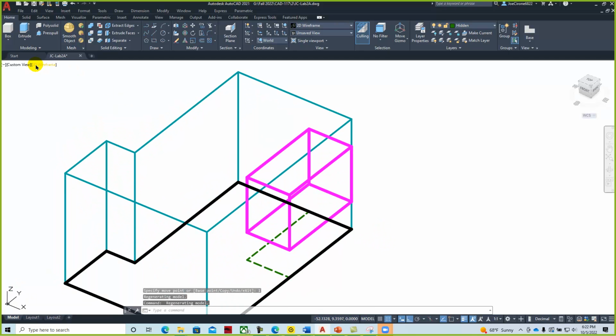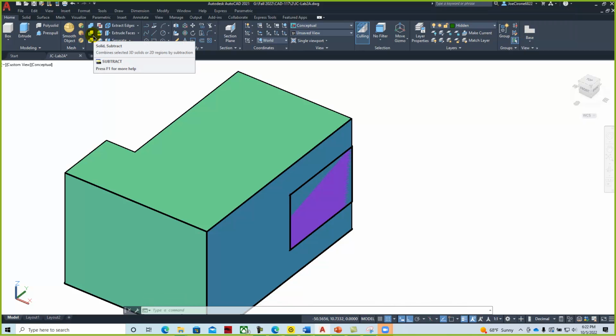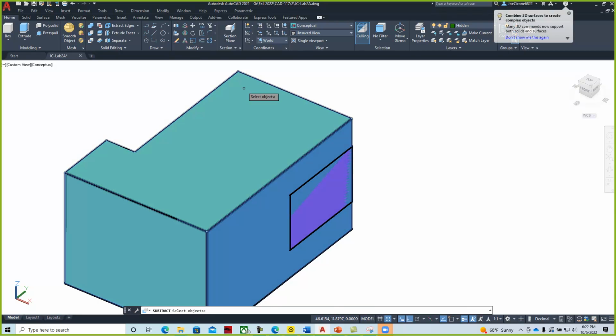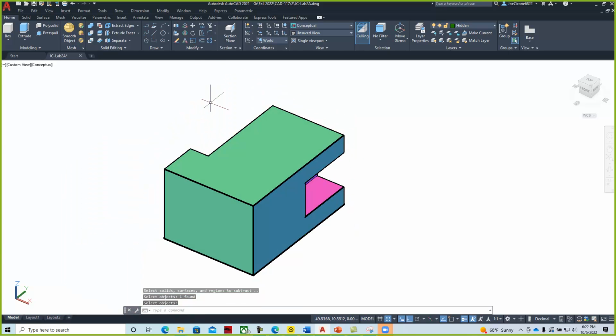If we shade it, we can subtract it. Select the larger shape first, hit enter, then the part to be subtracted. 3D rotate it.